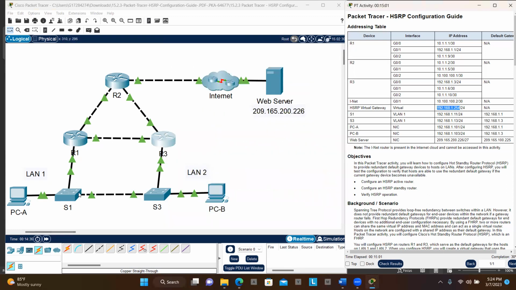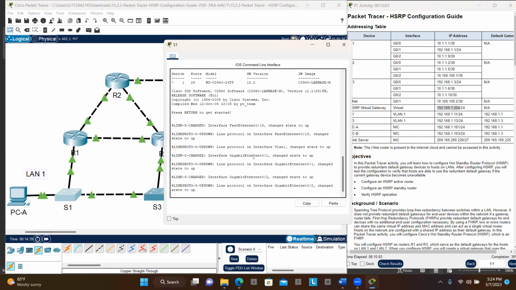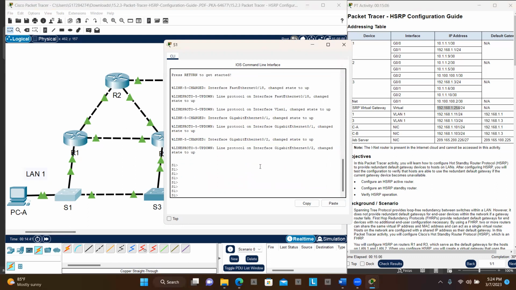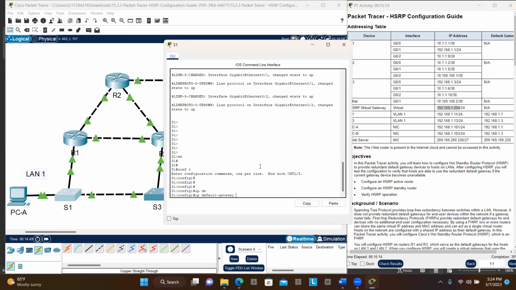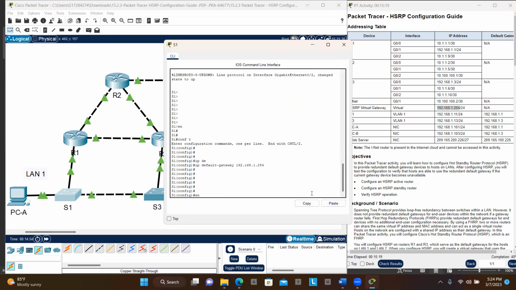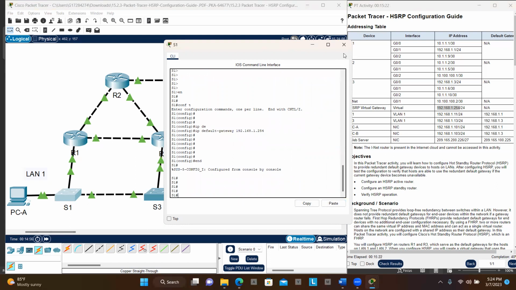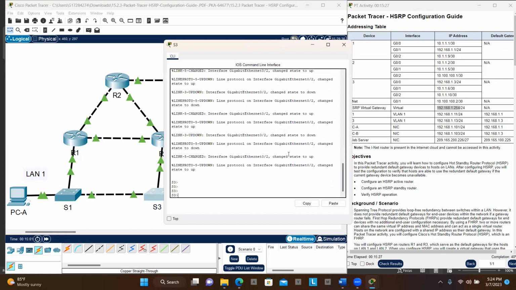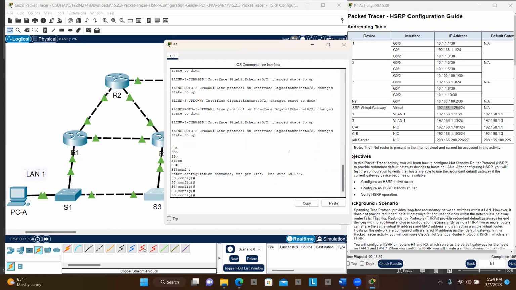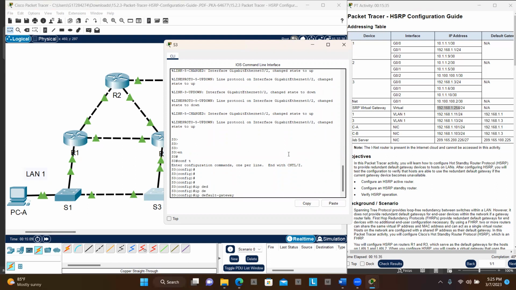Now with switch 1, we've got to make our own configuration too. So conf t, we could say ip default-gateway and use this IP address. Paste this IP.